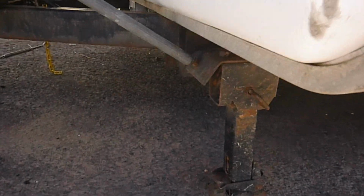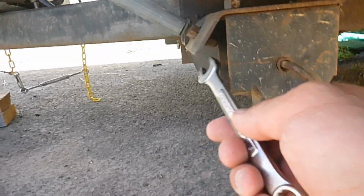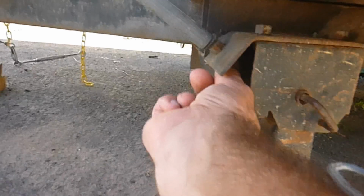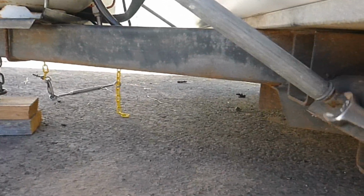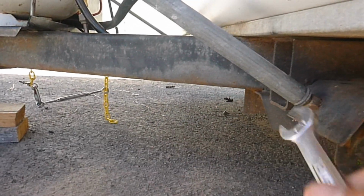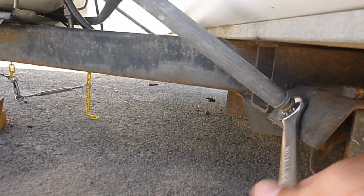And what you want to do is come down here by the stabilizer jack, and you're going to see the point where the braces go on, and you're going to take your 9/16 inch wrench, and there's a nut on the back side, and you're going to loosen that. Now we've already done that on this just to speed up the video. So I just loosened the nut, I backed it off quite a bit so that there's some play so I can adjust it. And then on the other side here, we're going to turn this clockwise. And what that's going to do is push the adjustment point out and thereby push on the brace and raise the bed end back up. So we're going to do that several turns, and then we're going to go ahead and check it with the level.